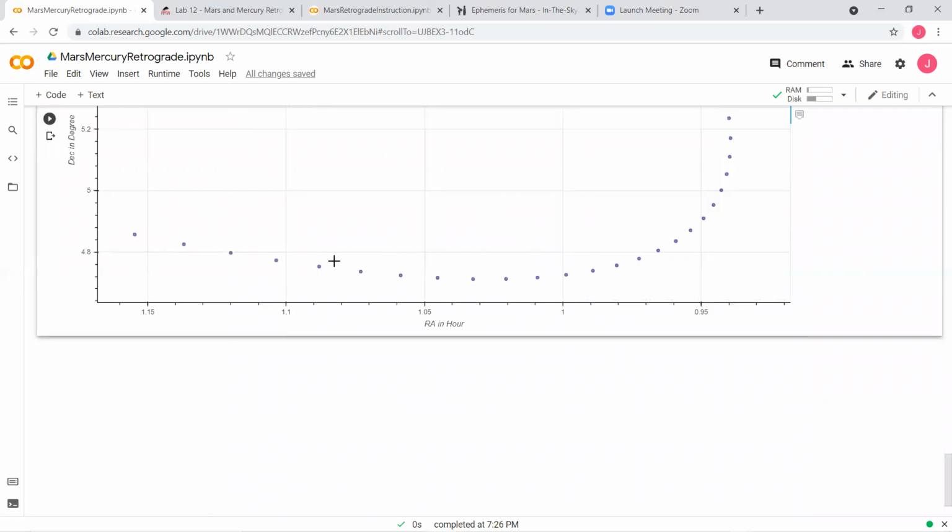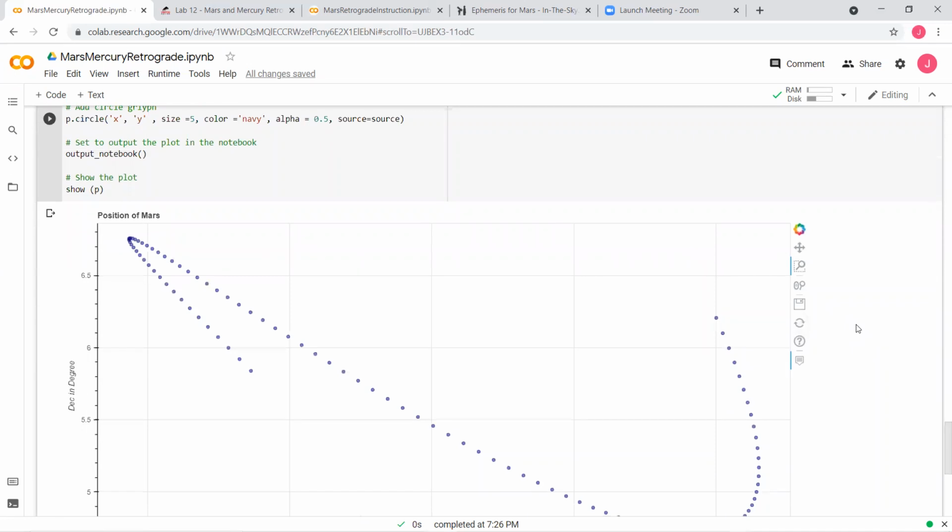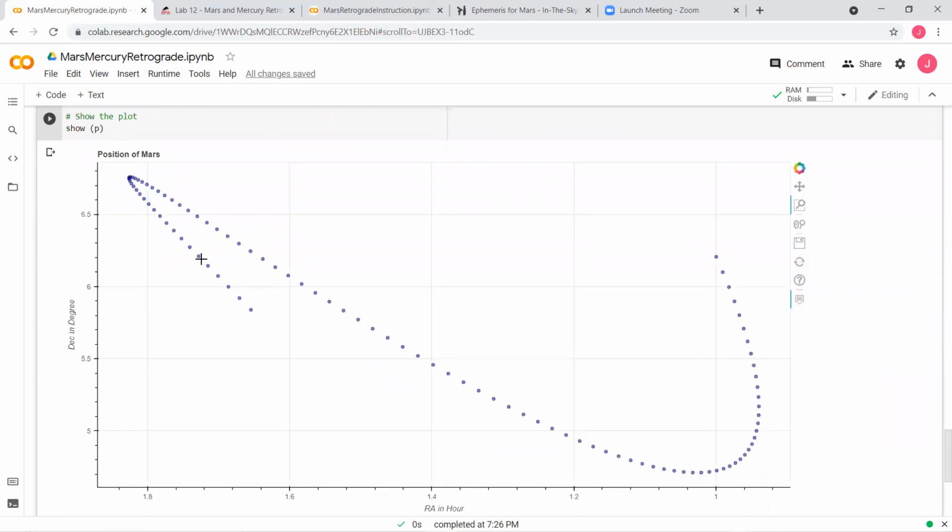You can hover over them and find out more or less the exact date that Mars starts to go backward, and then the exact date when it ends going backward and starts moving forward again. You can reset it using Bokeh. So I like Bokeh a lot.